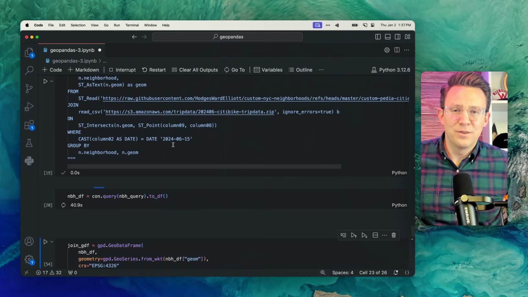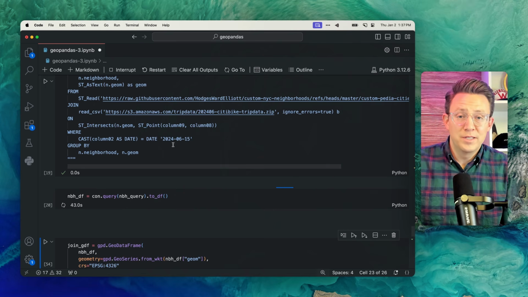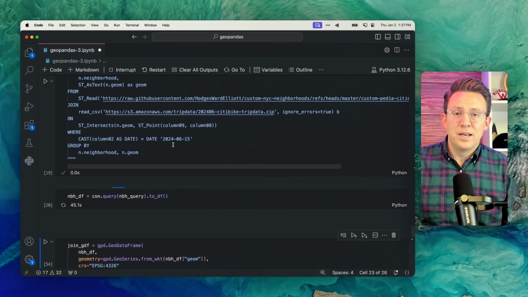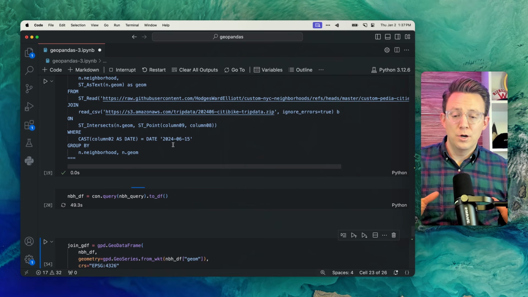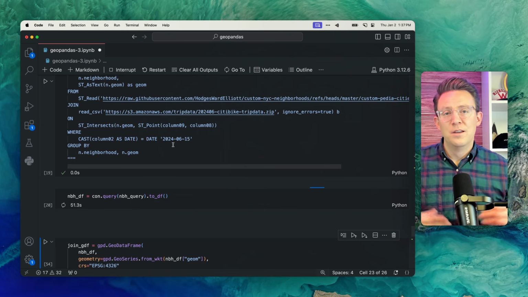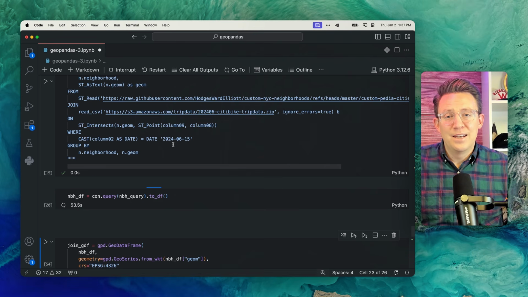Now, of course, this depends on you knowing SQL, but like I said at the beginning of this tutorial, I want to give you this ecosystem of tools to work around with Geopandas so you can really start to extend and go forward from there.